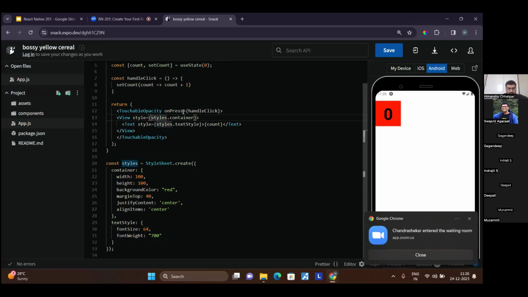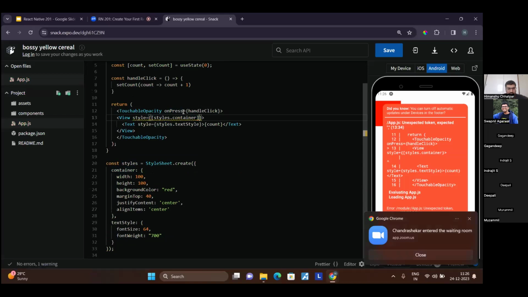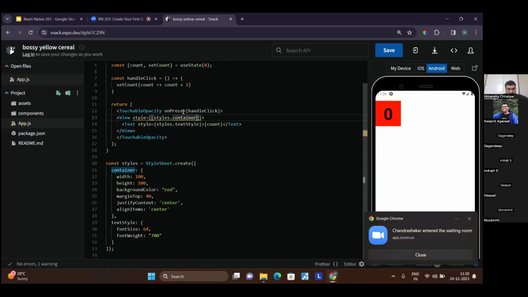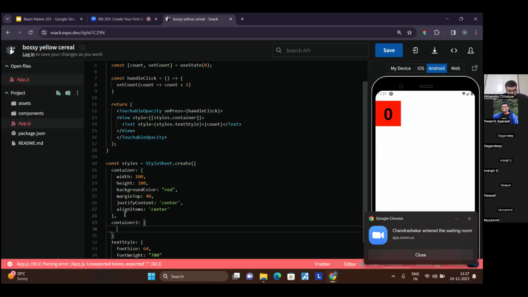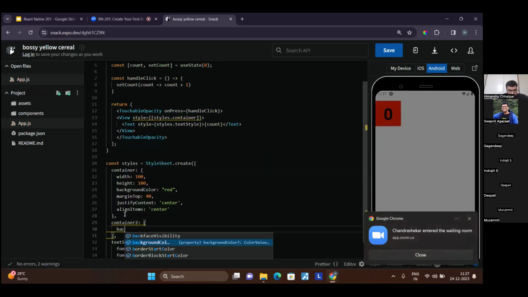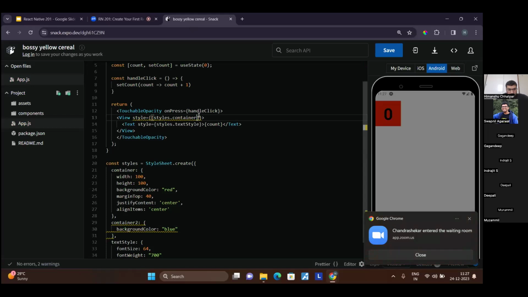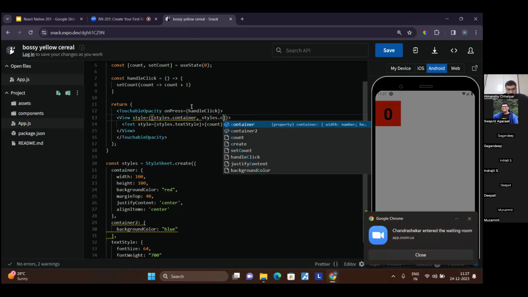Okay, and one more thing, you can have multiple styles in an array. So you can add an array and have multiple styles over here. So container two, maybe I'll just add background color blue, and I can add styles.container two.